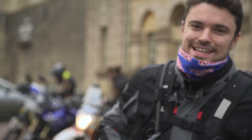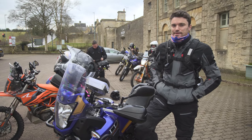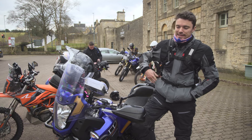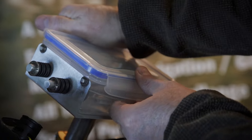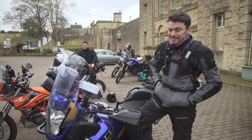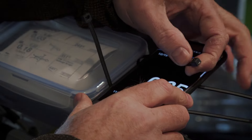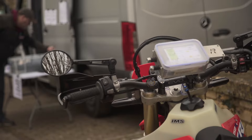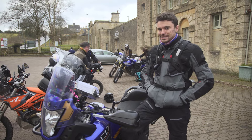My name's Perry. I'm on a Yamaha Tenere. I've done a few rallies with Rally Moto, maybe three or four at this point. For the navigation I use the Tupperware box which they provide. They'll give you the Tupperware box and the paper roadbook which you can scroll into it. It's really easy to use and they have a little mount on the side so you can see the distance as you're going along, but it means you can just rock up to the rally event with your phone and be set up all ready to go.